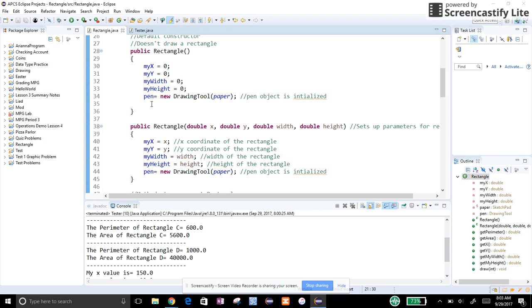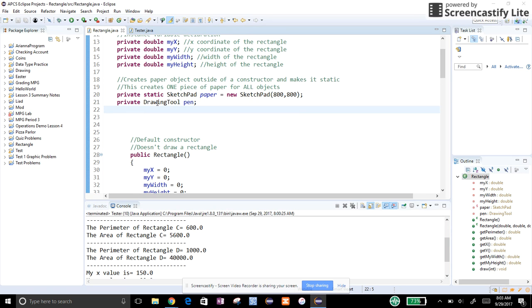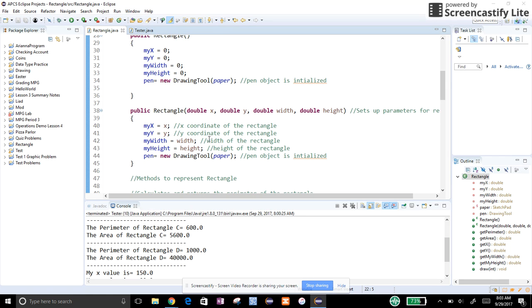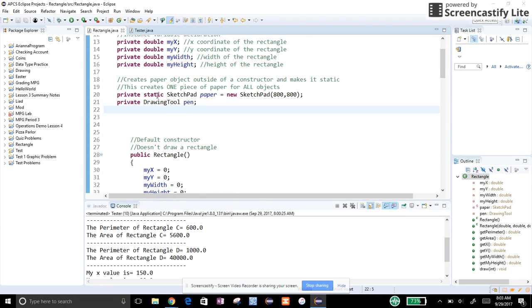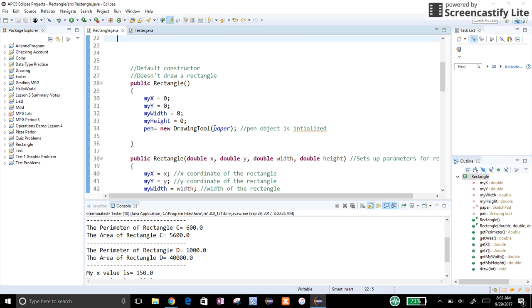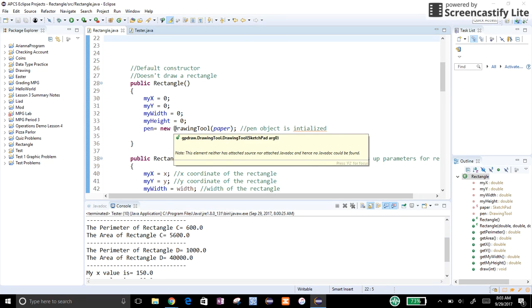I could take this pen command and move it outside and not only declare it, but I can initialize it out here too. That would mean I would just have one piece of paper, one pen, and do everything else exactly the same. But in this case, the way it's designed, I have created one piece of paper outside, and I've declared the pen so I can create a new pen. There's no advantage right now of creating four different pens at this stage, but hopefully that has helped.